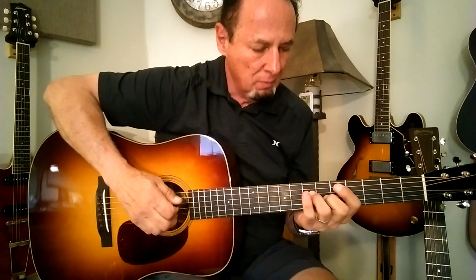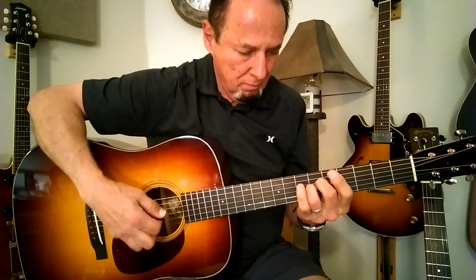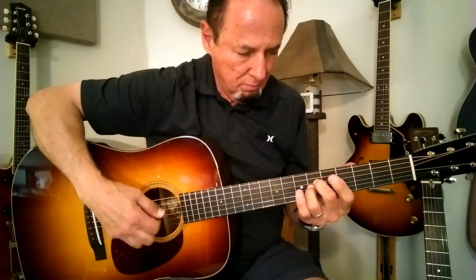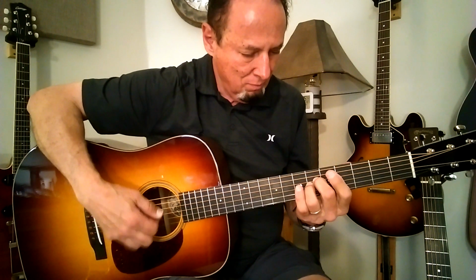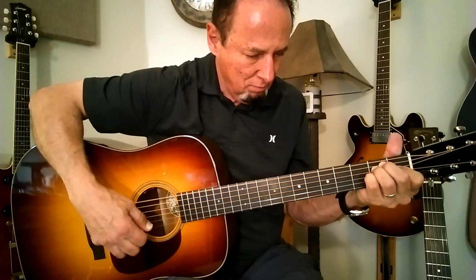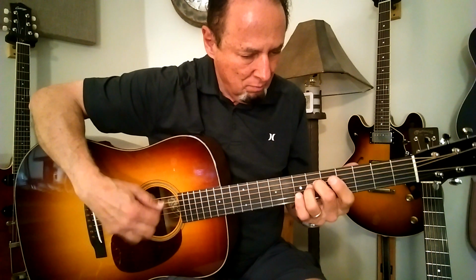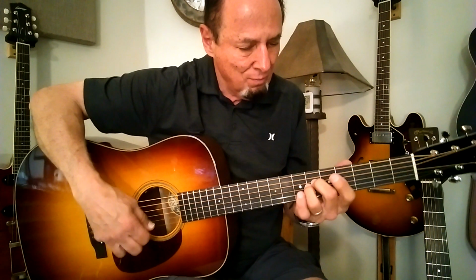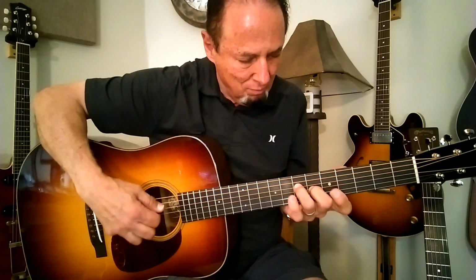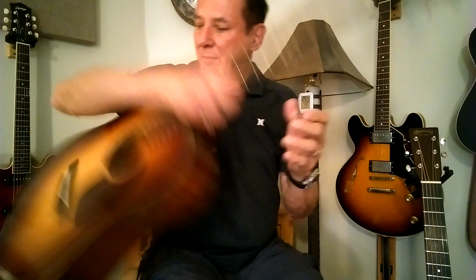That's the D18. Here's the Collings. Come back to the Martin again real quick so you can hear those back to back.